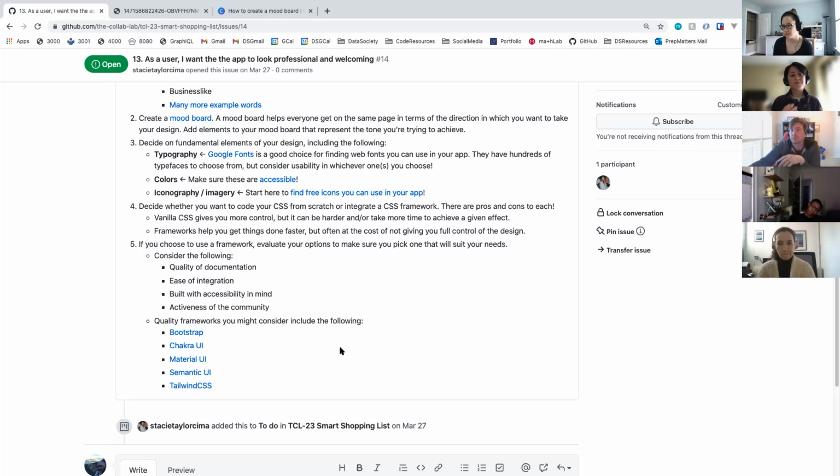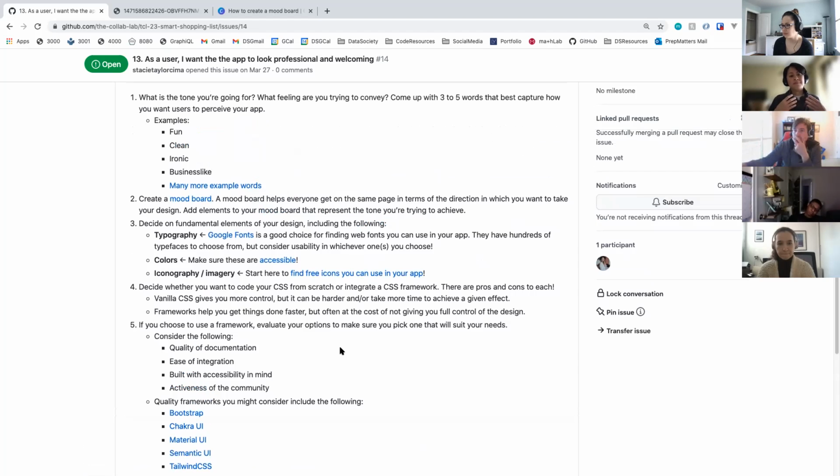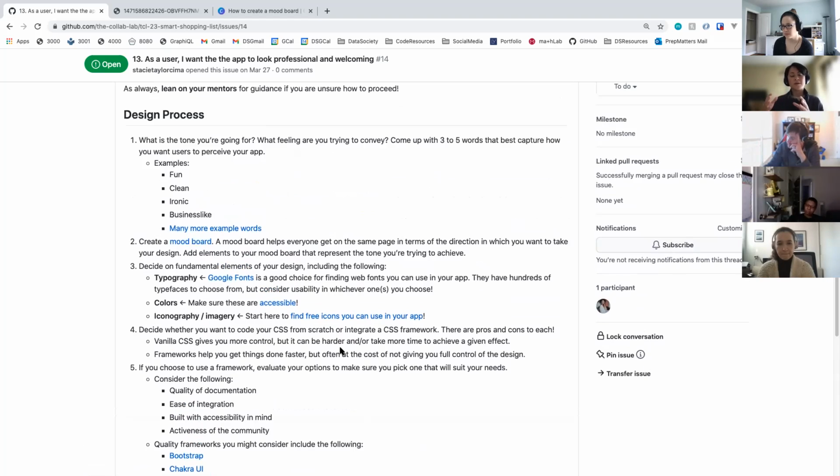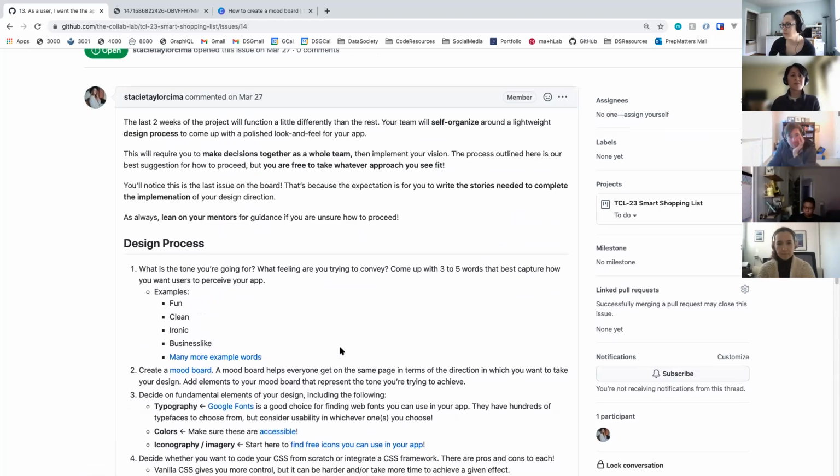Just as you're moving forward and thinking about this, time box your meetings, aim to make a decision by a certain time, make sure everybody's on board. It's good practice. You don't want to end up 5 hours still trying to decide, right? Maybe 1 hour on the discussion, half an hour to split up creating issues and deciding among yourselves who wants to do what. It's definitely a really good exercise in self-organizing, and this is a good skill to have in terms of joining a team. So we want you to flex that muscle for this issue or for the next 2 weeks.